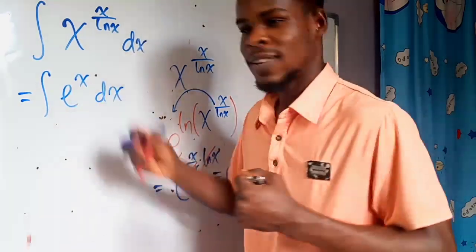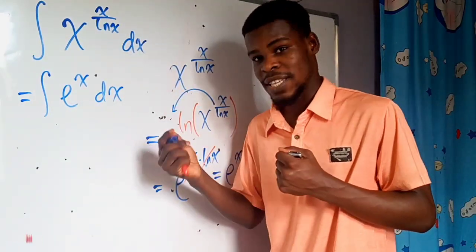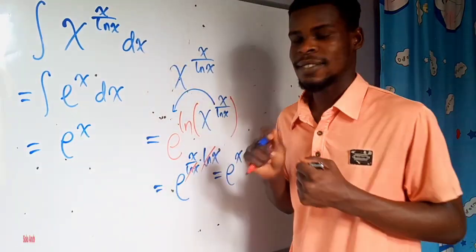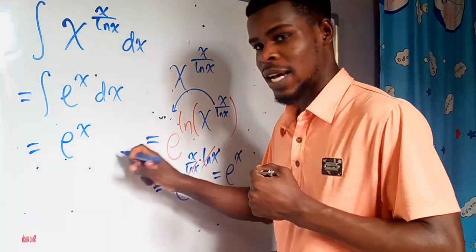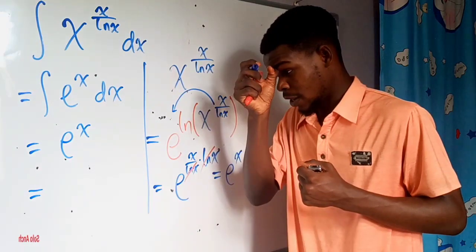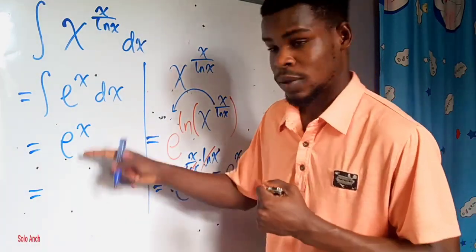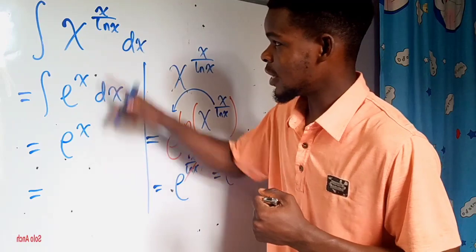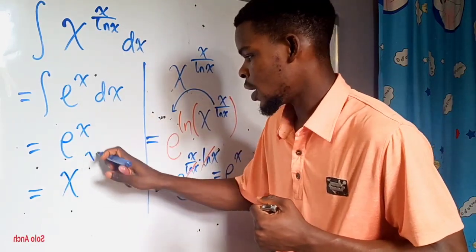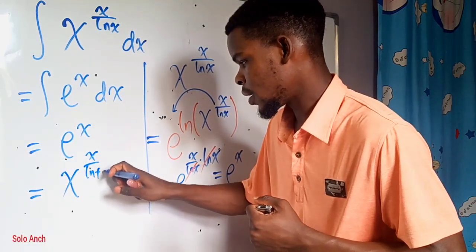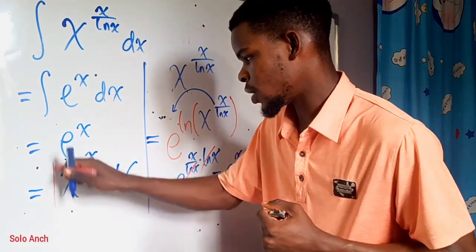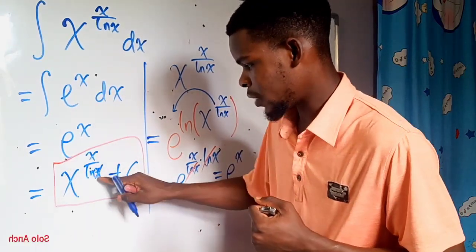Wow. Look at that. This is very easy because the antiderivative of this stays the same, right? Nothing happens to it. So if you like, you can add an arbitrary constant. But let me do a little thing. Let me rewrite it using the original function. From here, we see that they are the same, right? So that means we're going to have e raised to the power of x, which is just x raised to the power of x divided by the ln of x, and I can add an arbitrary constant, and I call this the antiderivative of that function.